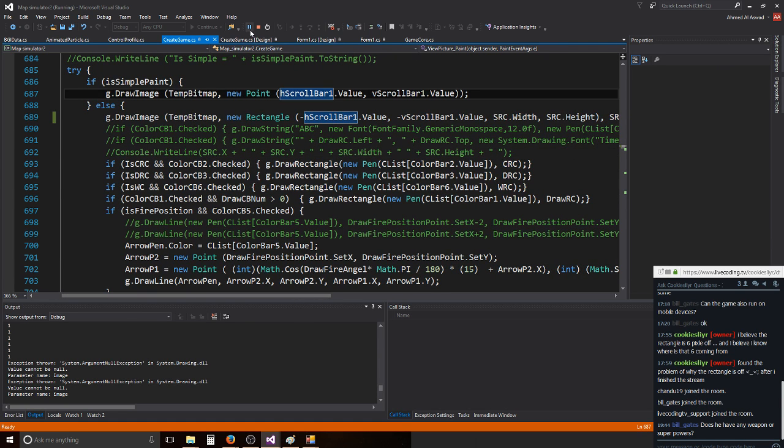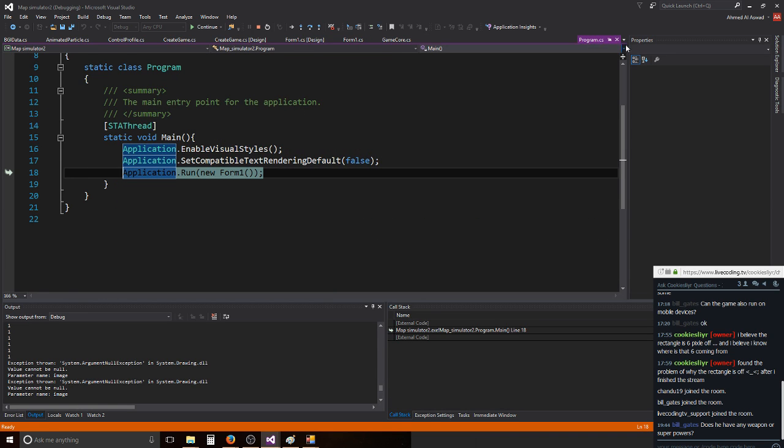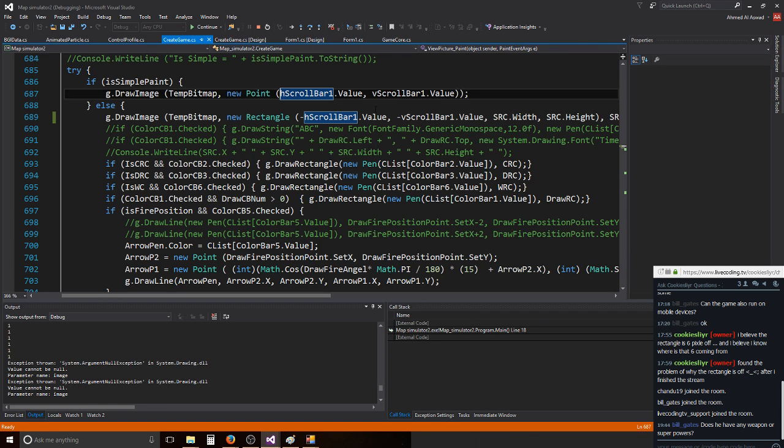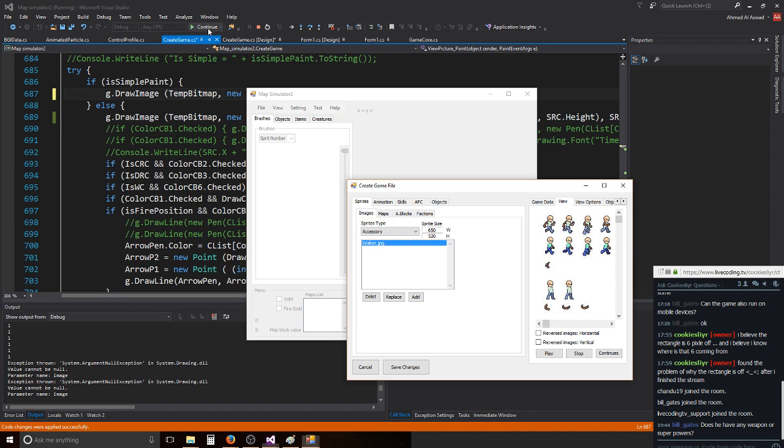Oh, I have two modes, the full image and partial image. So depending on if he's holding two hands, he might have these hands. If he's holding one weapon, his hands will look different.